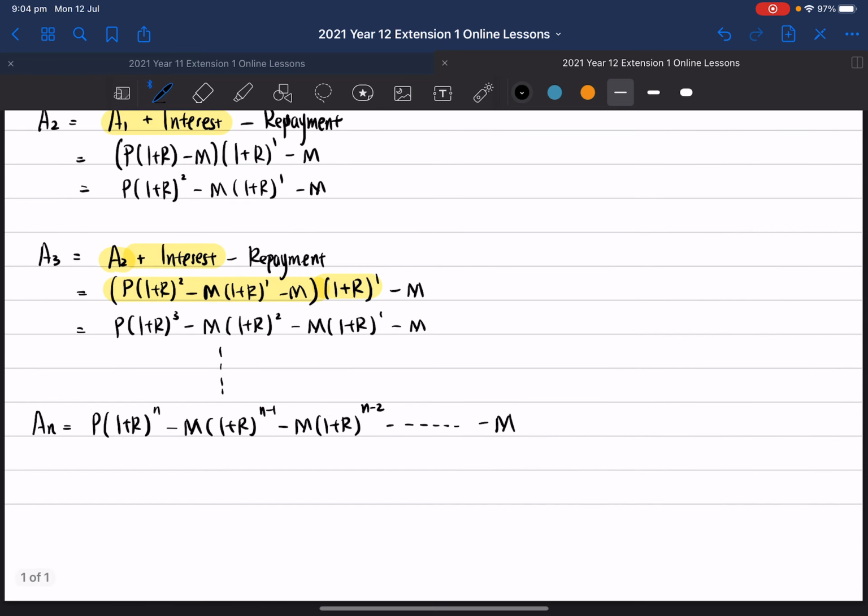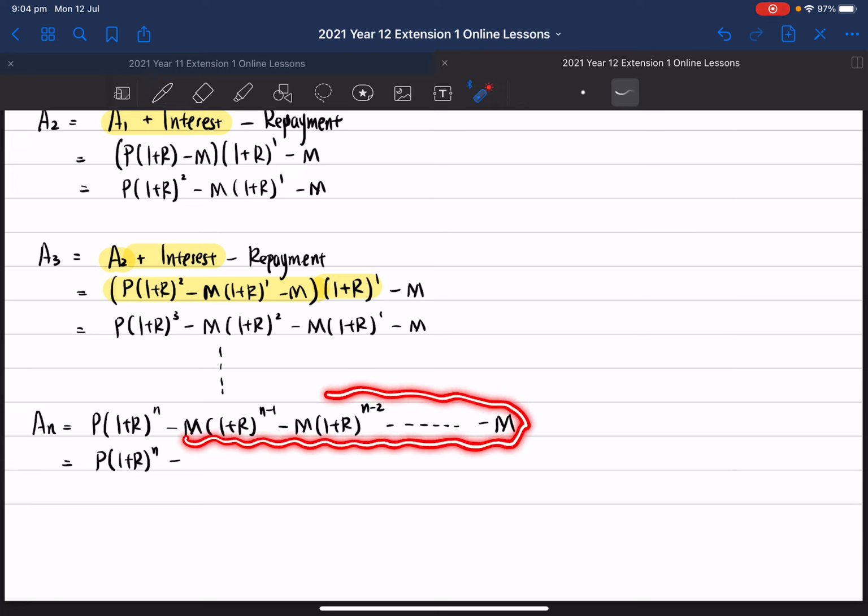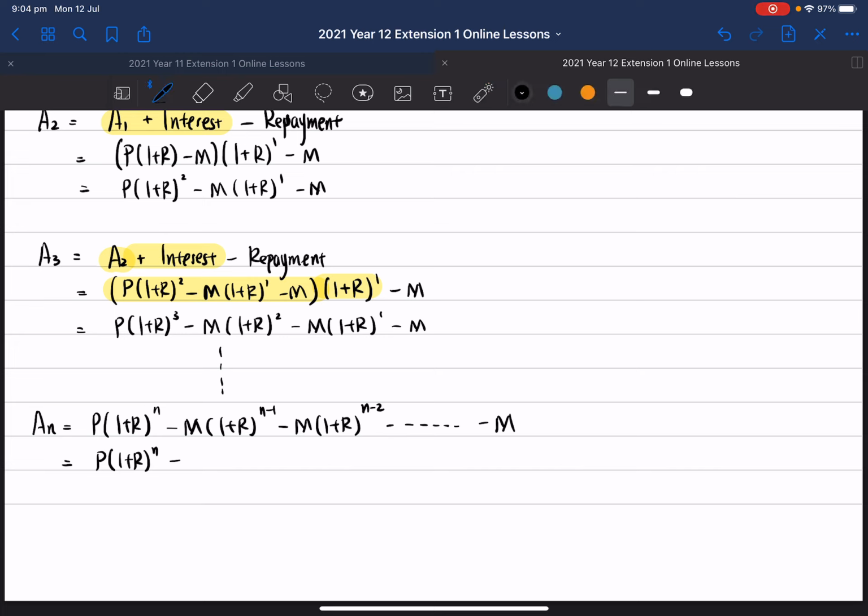So in order for us to actually derive a GP formula, what we need to do is factorize this part of the terms out. So you can group those parts, putting a bracket and making sure everything is plus inside, and then you can change the order. Instead of this descending order, you can make it ascending order, so it's easier to form a GP formula. That's what I'm doing right now.